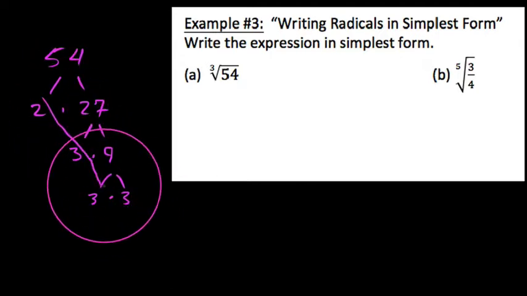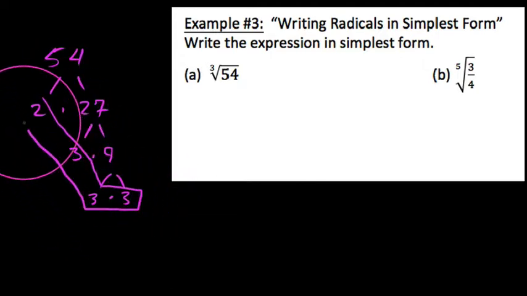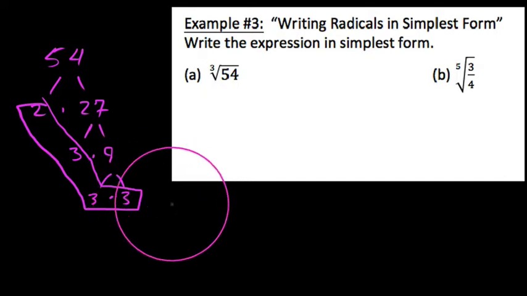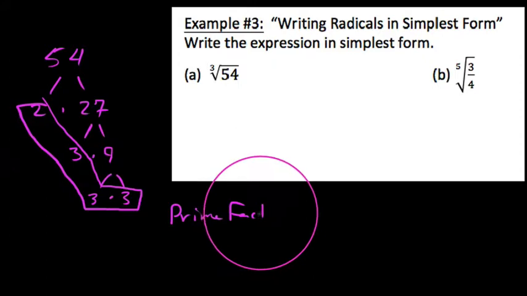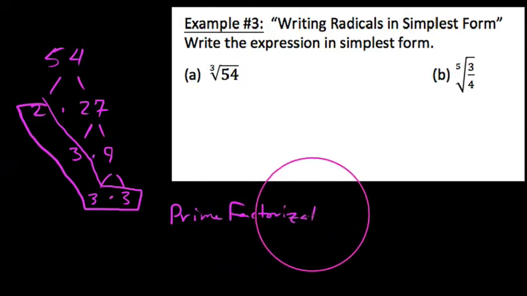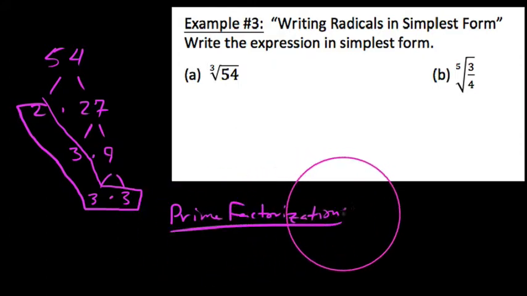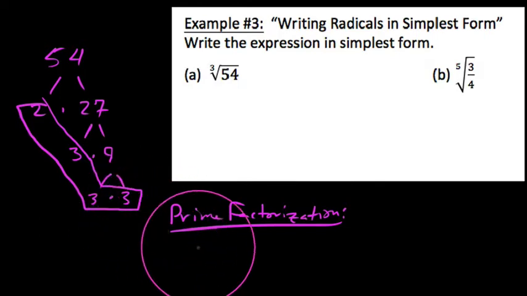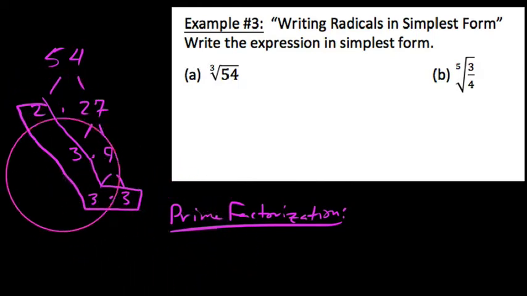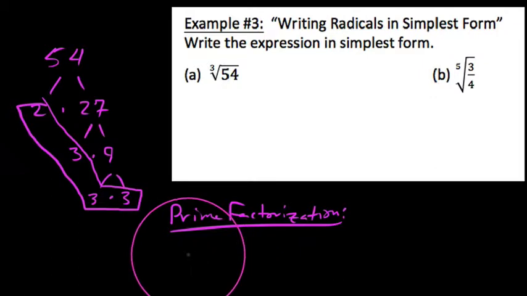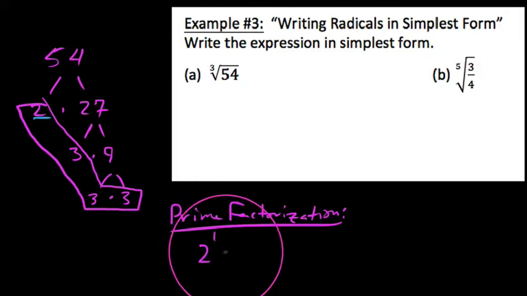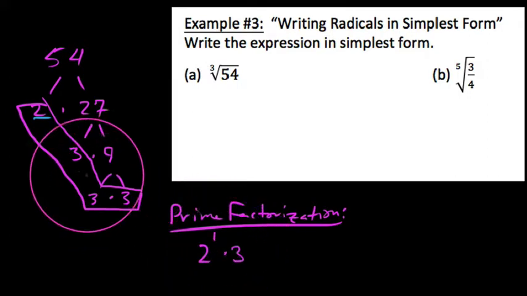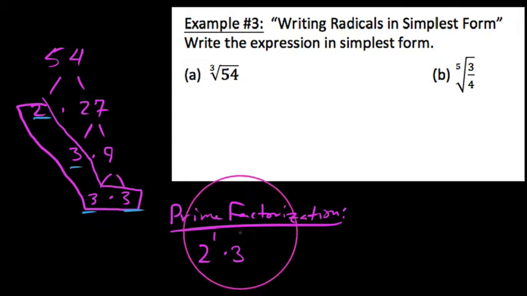What we're going to do is write this in a way that we call the prime factorization for 54. The prime factorization is what you get when you take a number or an expression and break it down into all of its parts until you can't break it down anymore. It's got to break down into primes. When you rip a number apart into its prime factorization, we can state how many of each type of factor we had. How many 2's did we have? We had 2 to the first. And how many 3's did I have? 1, 2, 3. So 3 to the third.